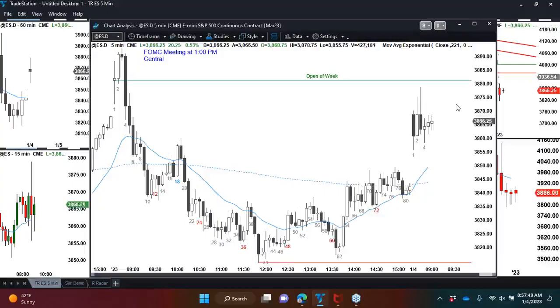So important bar right here. Can the bulls get a bull bar closing on their high, convincing more bears to possibly exit? Or can the bears get a doji bar here? Or preferably, can the bears get another bar closing on its low, increasing the odds of a second leg down?